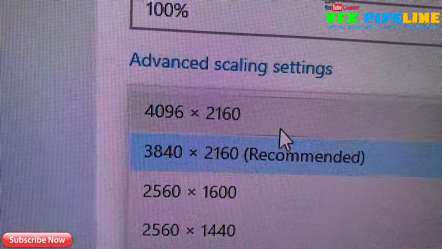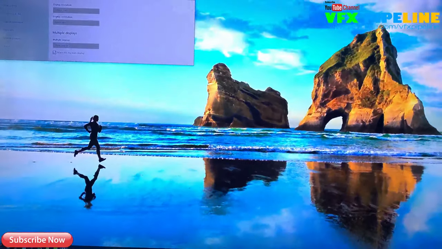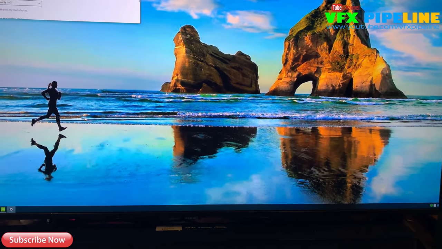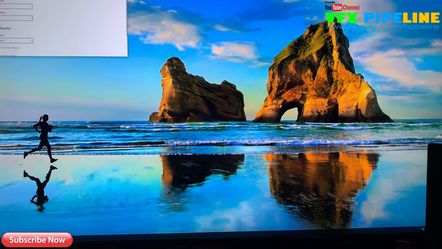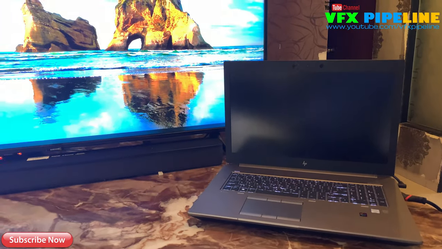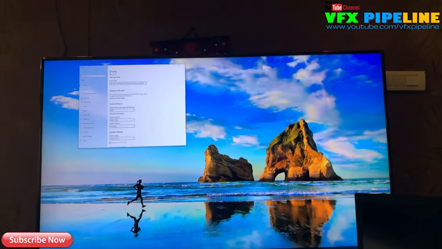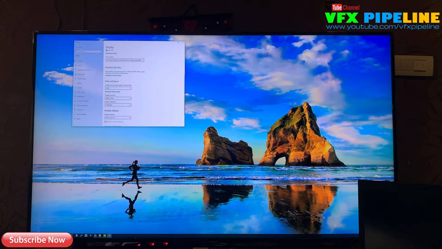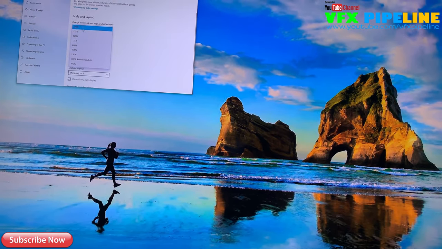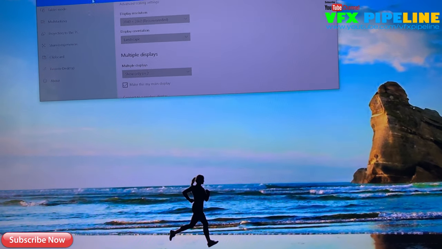So you can go up to 4096 by 2160. Let's see how this resolution works. Okay, amazing. This is more vibrant. I would say the colors are actually very vibrant in this setting. Here you can see this is the display, and this is my laptop, so you can compare. Even my laptop screen is 17.3 inches, which is one of the biggest screens available on laptops, but the TV is huge. That is amazing. So let's go back to the same resolution, which is our recommended one, and keep these changes.